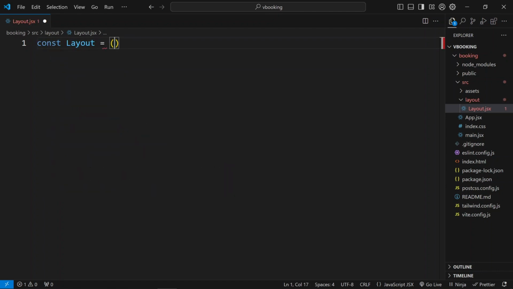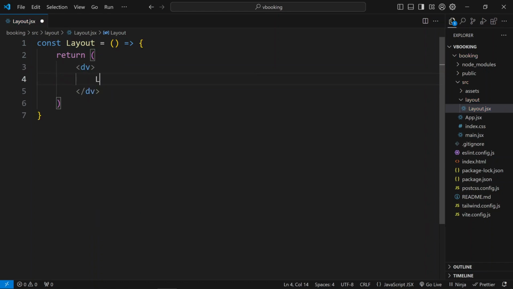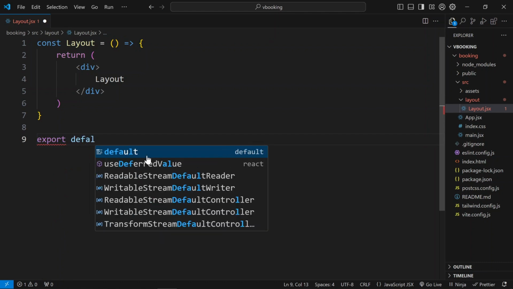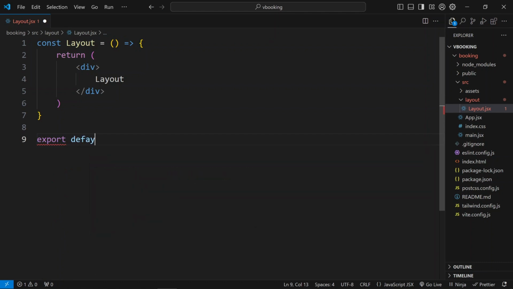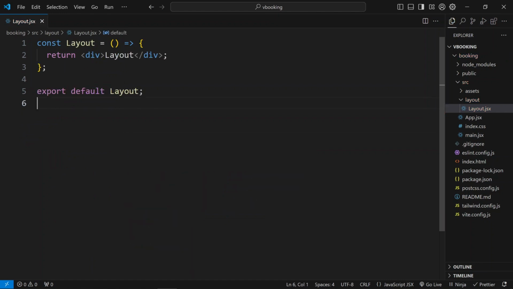Layout equals an arrow function, return, and inside let's create a div and say layout. Let me export it, like this.